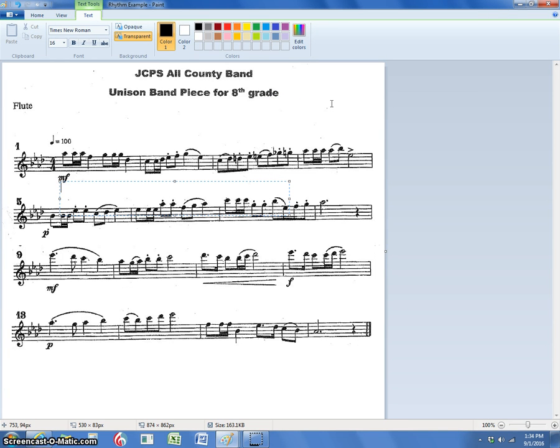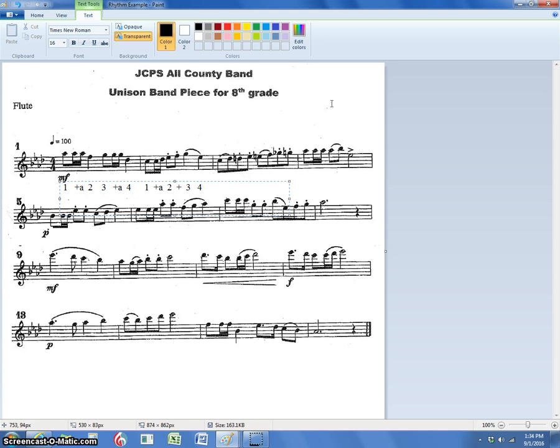So, first count in 4/4 timing, obviously hits on a 1. We have 2 16ths, so 1 e and a. Quarter note on 2, 3, and 4. Measure 2, 1, and 2, 3, 4.